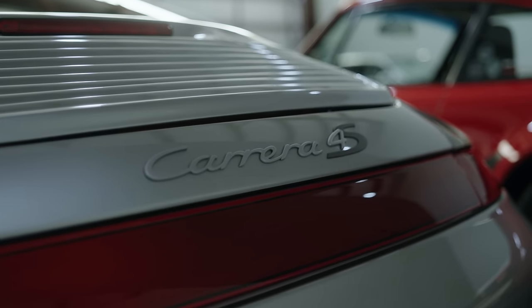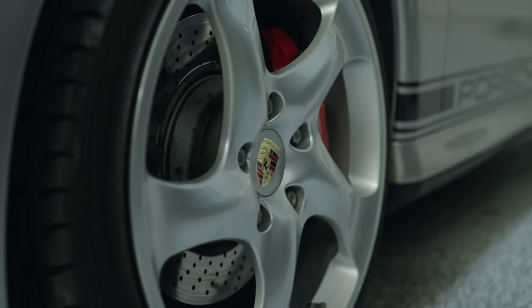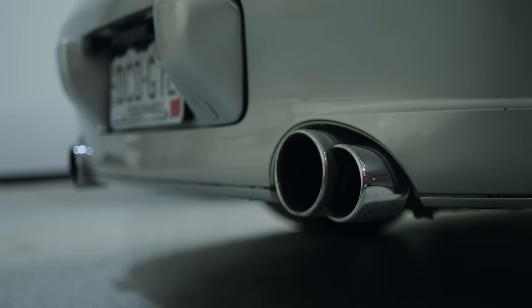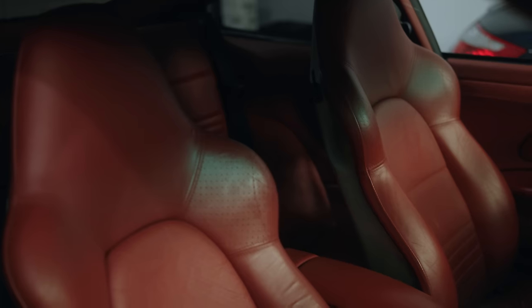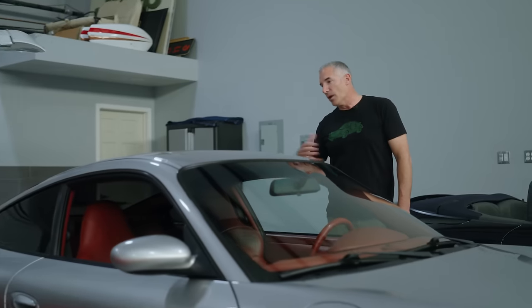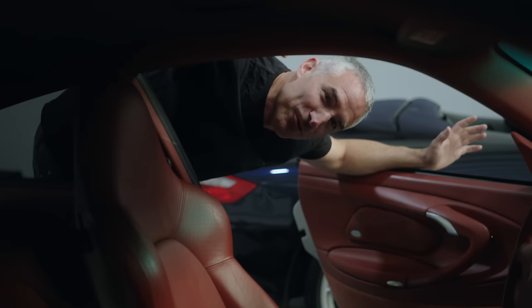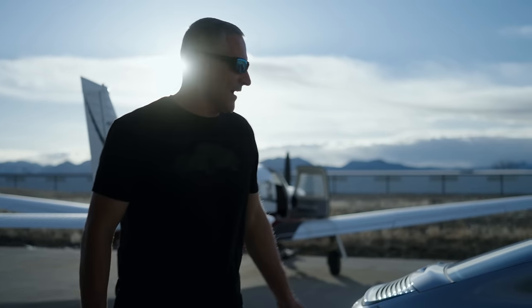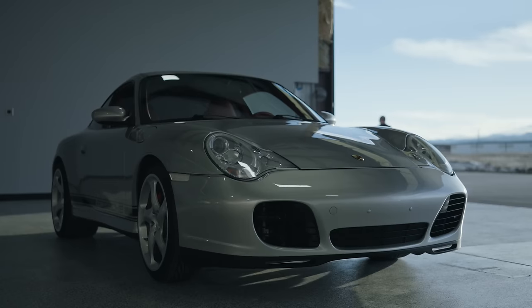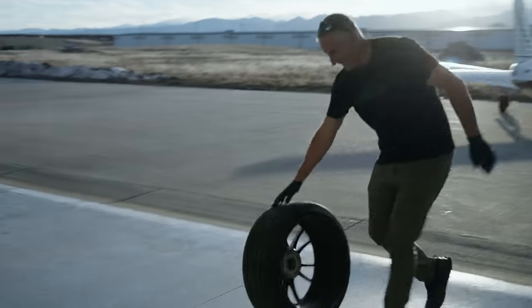With the C4S you've got all of the fancy bits that came with the turbo but without the turbo price tag. This particular car is different from the typical 911 C4S — inside it's got the special Boxster red interior that stands out from all the silver-on-black, silver-on-gray 911s. Being in here is like being in a kangaroo's pouch. What we're going to do is outfit it with a very light safari kit: winter wheels and snow tires, a roof rack, some rally lights, and then go chase one of the strongest winter storms we've had this year.